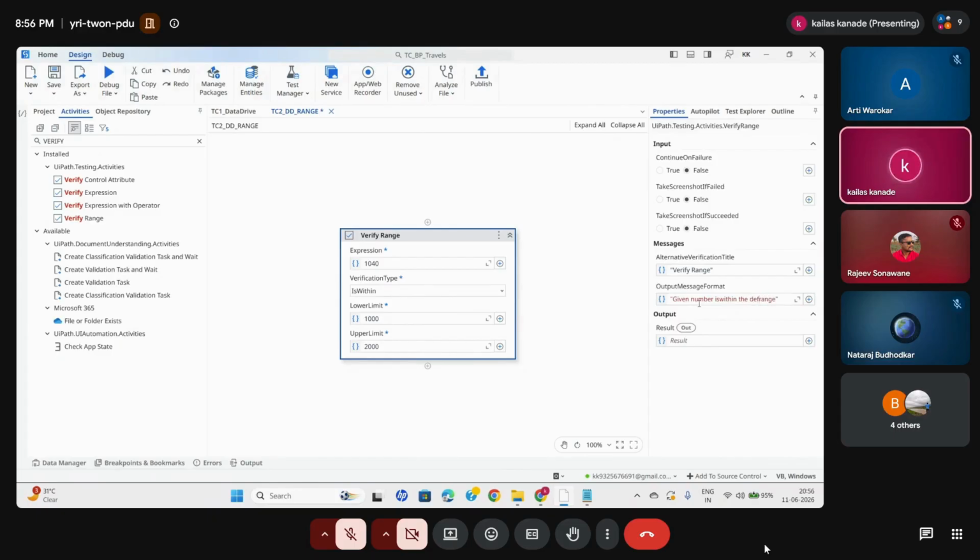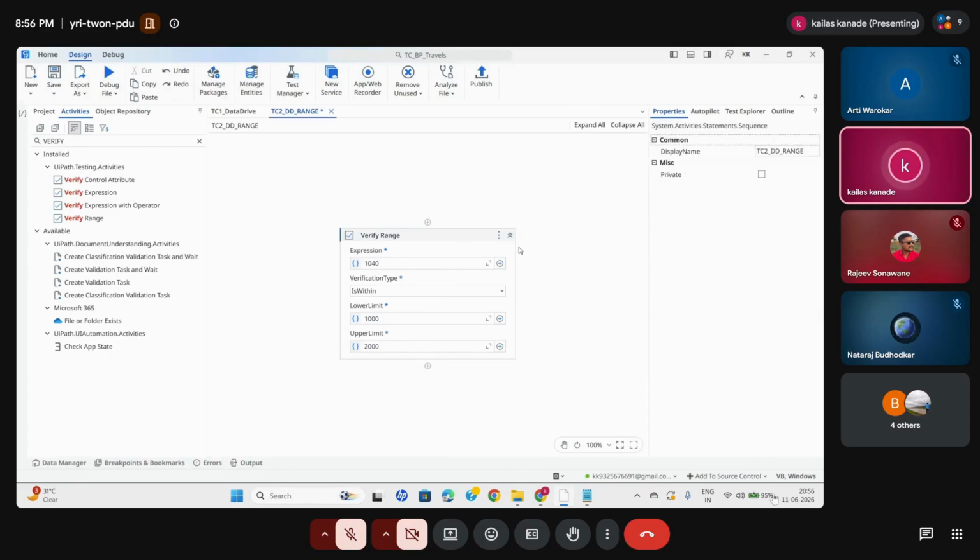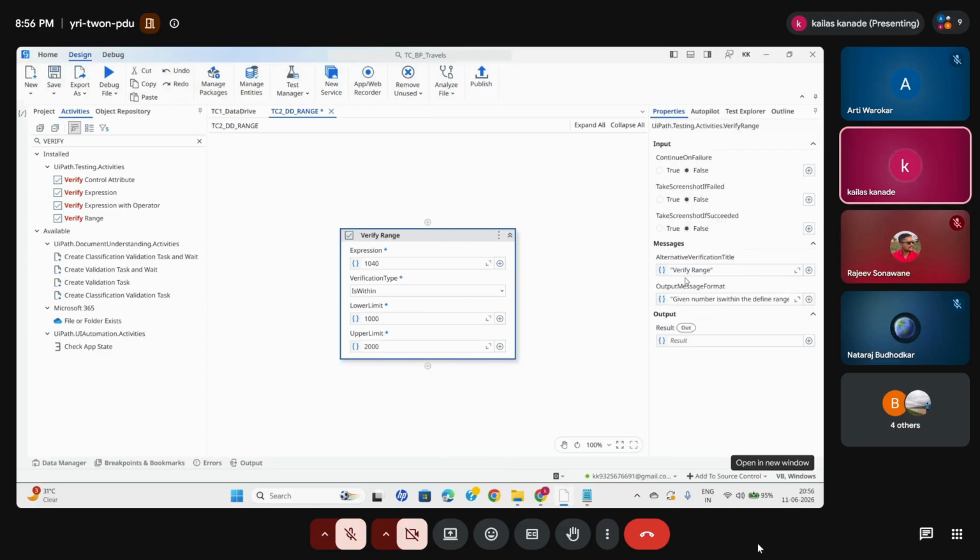Okay, I'm going to define the range. So this is my assertion message, and this is the title. Everything is fine.